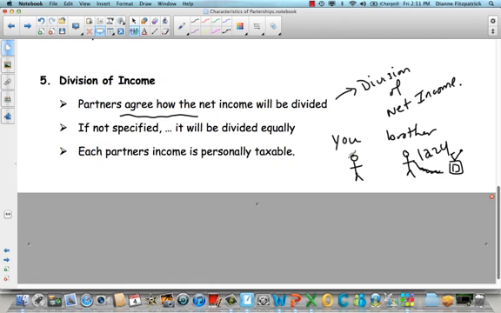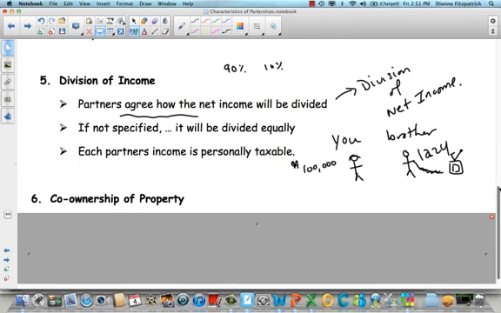And you do all the work. You go to work every day. You make $100,000 the first year. Guess what? Your lazy brother, and if this is net income, he's going to get $50,000 of it. He did nothing because you didn't have a partnership agreement. So if you had a contract and a partnership agreement that said, I will take 90% and you will only take 10% because you're lazy, then you would have made $90,000 and he only would have made $10,000. So you've got to be really careful.